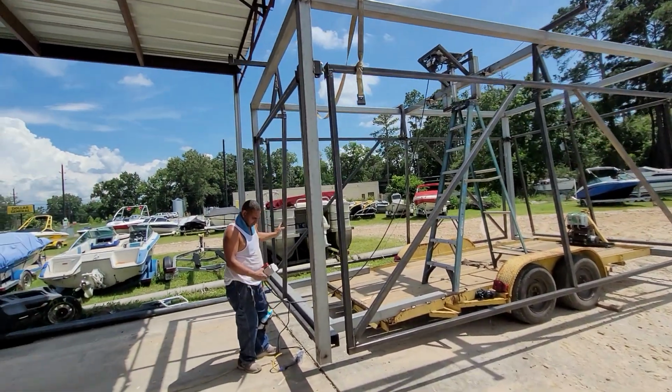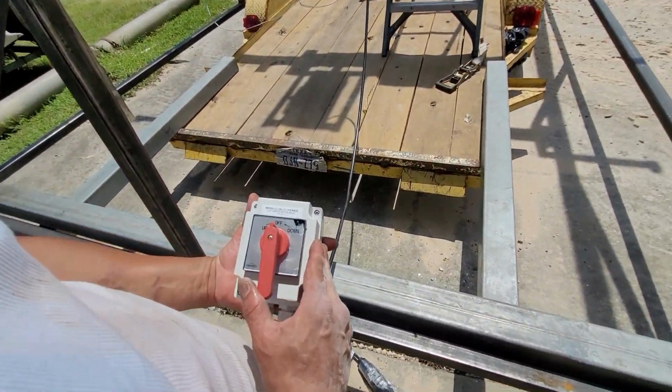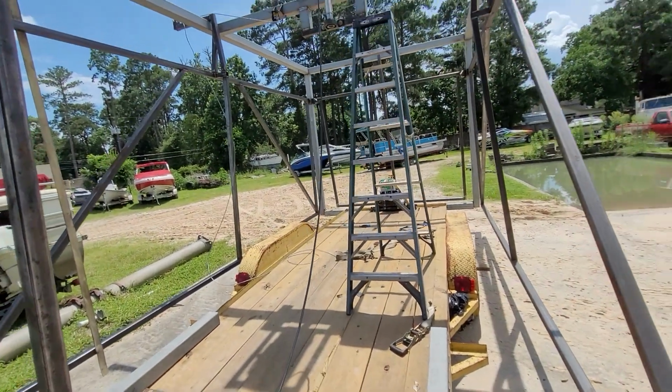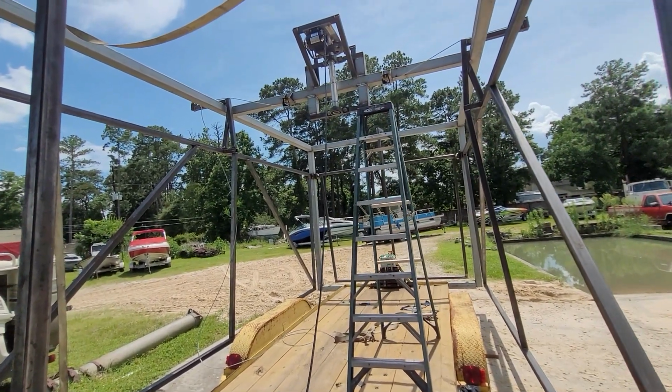So Ray's got this controller in his hand over here. It's just 110, so it plugs in nice and easy, which would be great once I get to the house. And it's got an up and a down. Now, it's not an on switch and off switch because we don't have any limit switches. So when it goes up, we have to stop it manually. And when it goes down, we have to stop it manually.